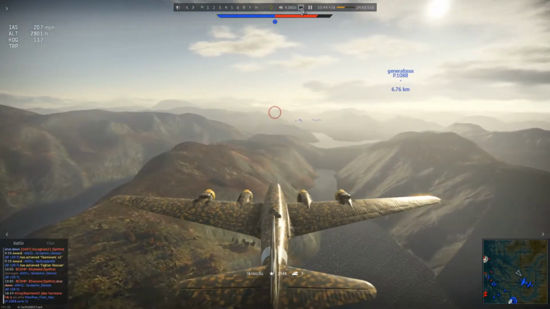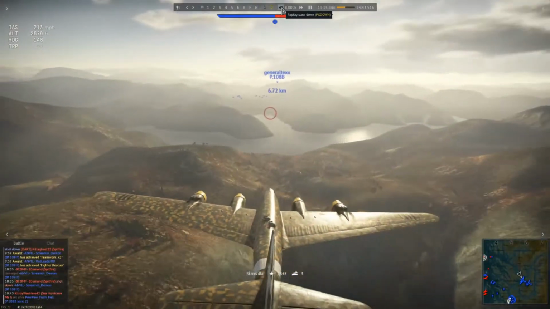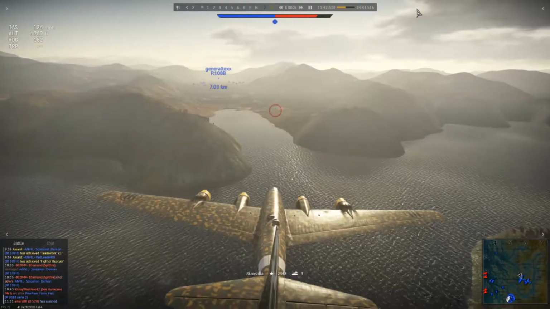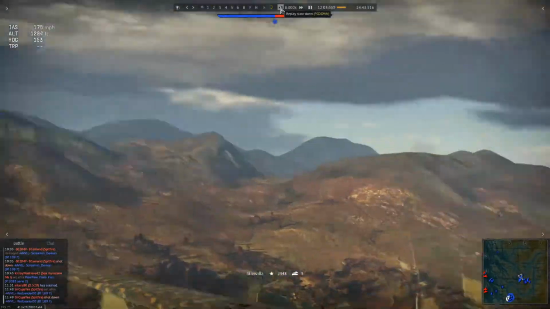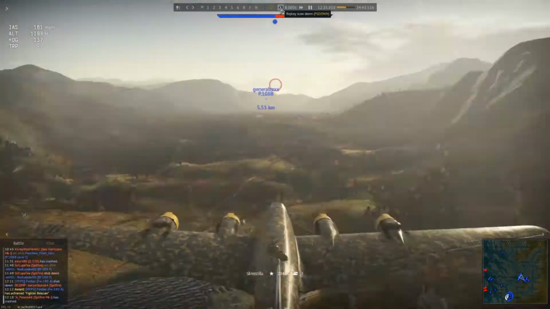Now we're just going to speed up here because we're going to do a landing, and then we're going to do a takeoff as well. So in we come for the landing, just checking there's nobody on my six. Start scrubbing off speed.